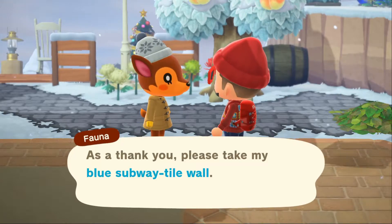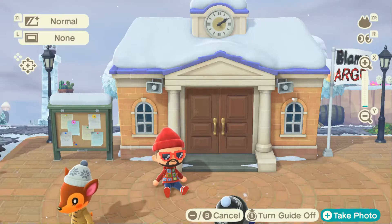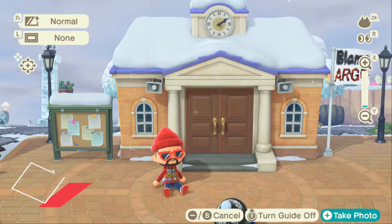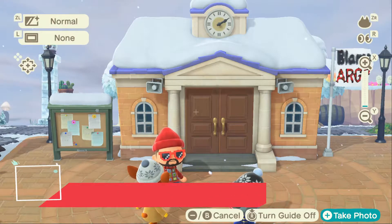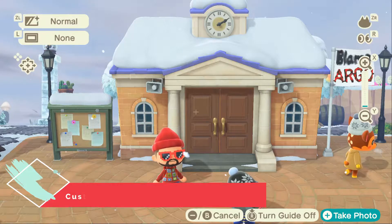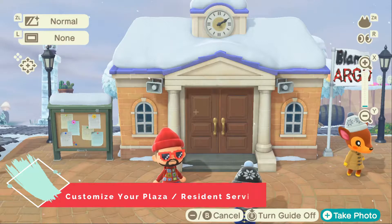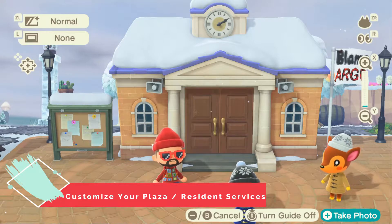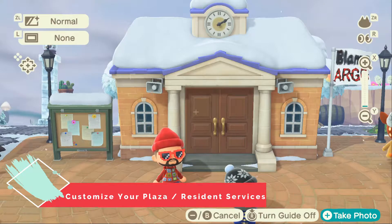Let's go! Number one on the list will definitely be able to customize your plaza or the resident services building. I know this is a big ask, but I think this would definitely be something that Nintendo could incorporate, and it would definitely distinguish island to island and give a little bit more flavor if you can change the brick pattern, the actual building itself, maybe even your post board, your flag, pole color, the lamppost in the back. You don't necessarily need to drop items on it, but I wish you could at least have some options, almost like when you're customizing your house.